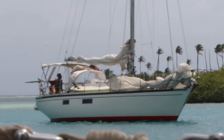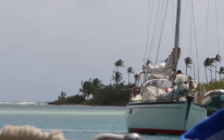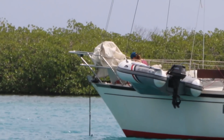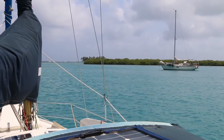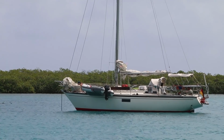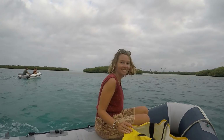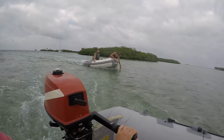And though we've been happy to have this anchorage all to ourselves, we were very excited to see our friends on Mila pull into the anchorage and drop their hook next door. Tarka and Mila have been bumping into each other ever since St. Martin, and Teresa and Lucas's arrival was a reason to celebrate. So, once settled, we hopped into our dinghies in search of a nice beach for an evening barbecue.